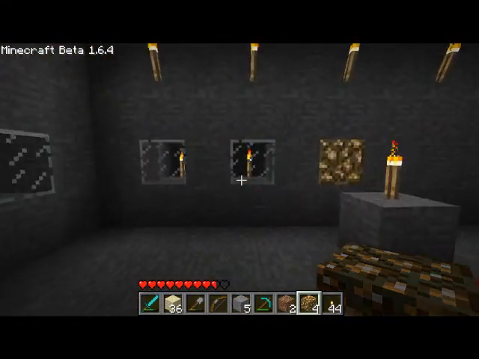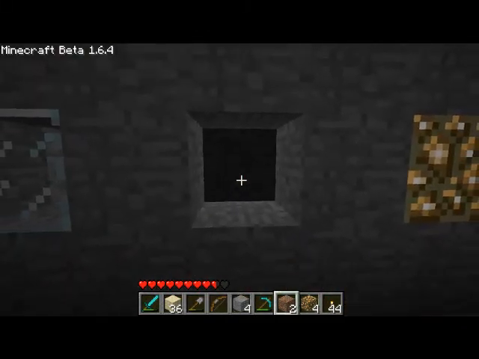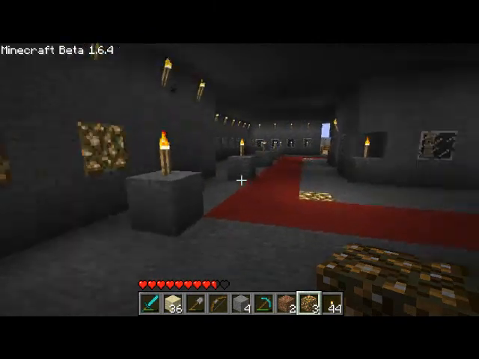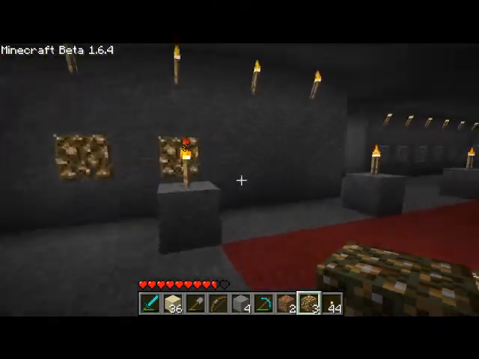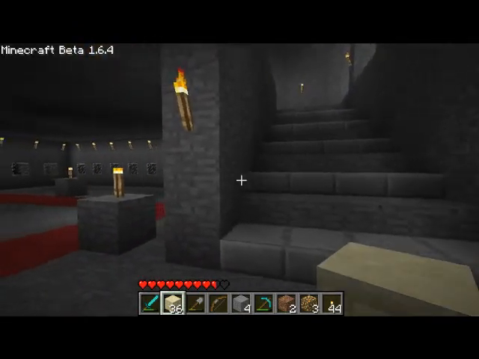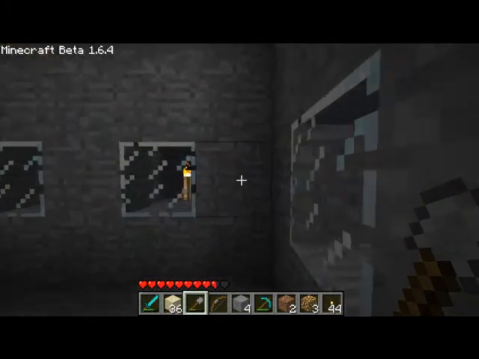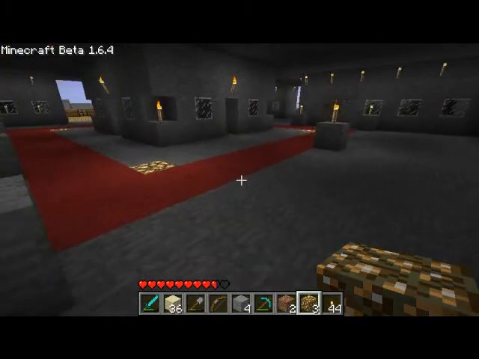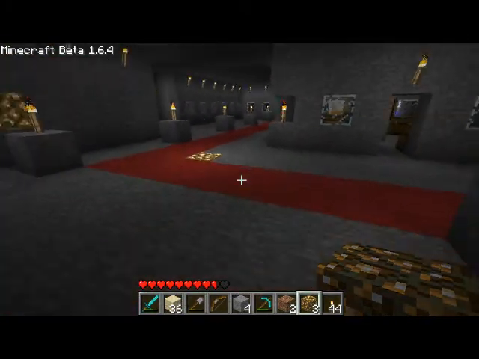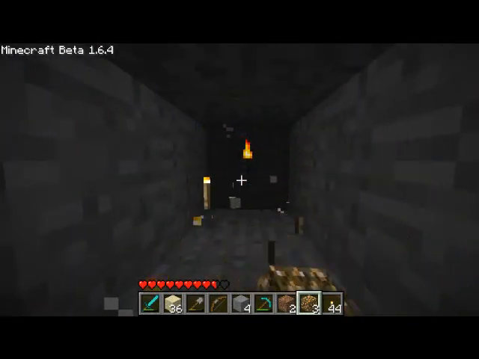Basically, I'm just filling in some of this. You know what? Oh, this is only one thick, I forgot. That's why. Yeah, I'm putting in the light stone. I think it looks a lot nicer on the floor, actually. Not as much in the walls, but whatever.